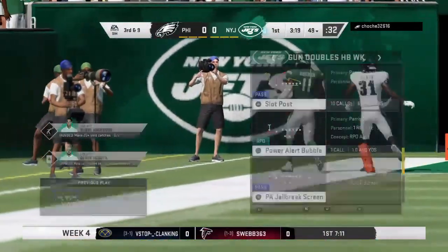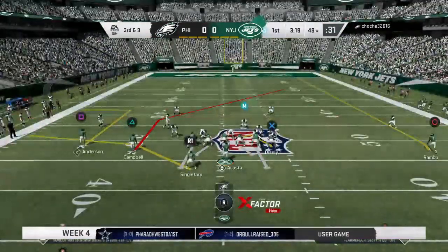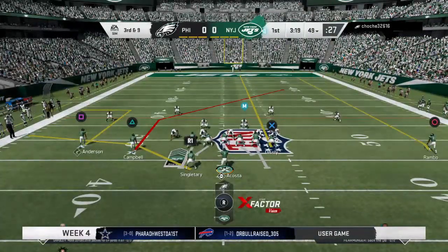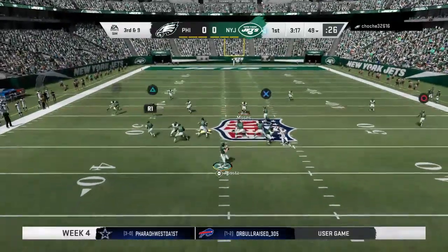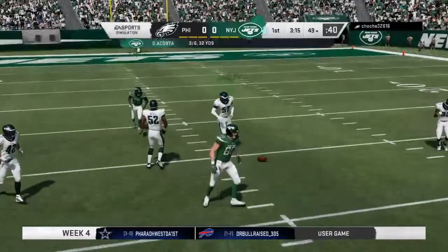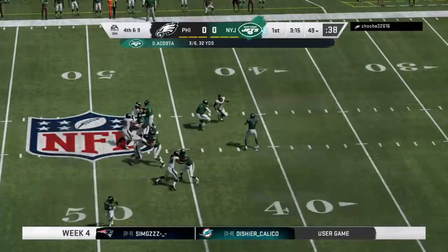Well, it certainly appears that they're going to try and keep getting him the football. That's the 3rd time they've looked in his direction. Unfortunately, haven't completed one yet, but I'm not sure they're going to shy away from it. They feel like they've got something there, and they want to capitalize on it. I think you're right. We're only in the 1st quarter, so a lot of opportunities ahead.